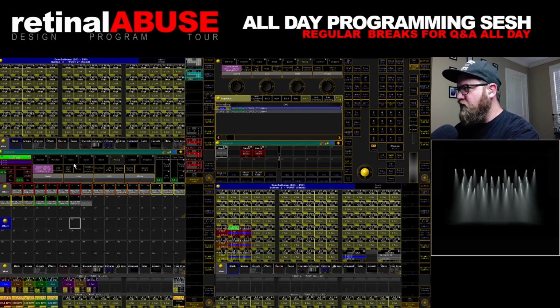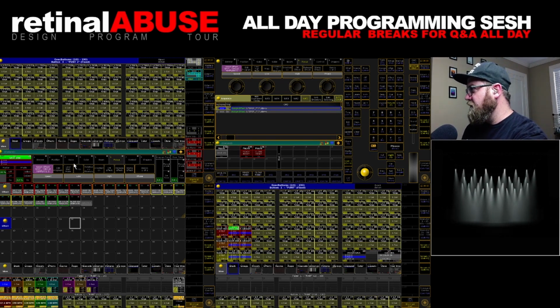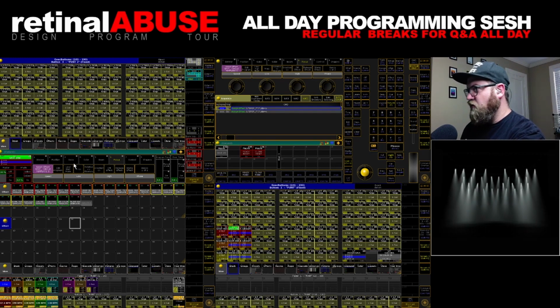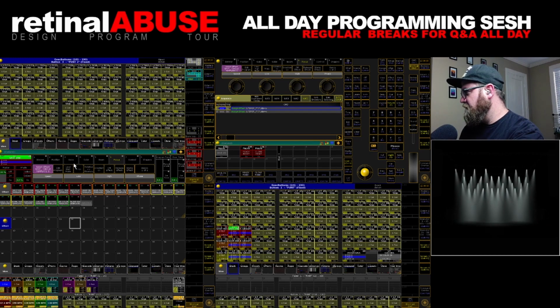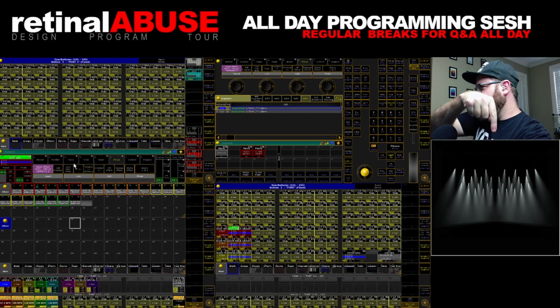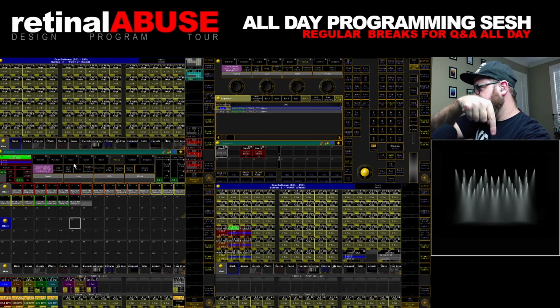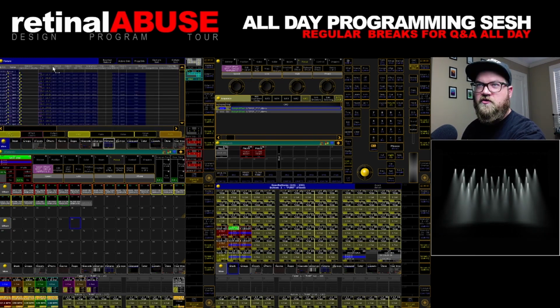Can anybody see the mistake I've made? I just made a big old screw up. I'm gonna have to rewrite one of these. But if you look down below, you can still see I got lights moving. That's bad because I'm trying to turn these things off. Fixtures are moving.